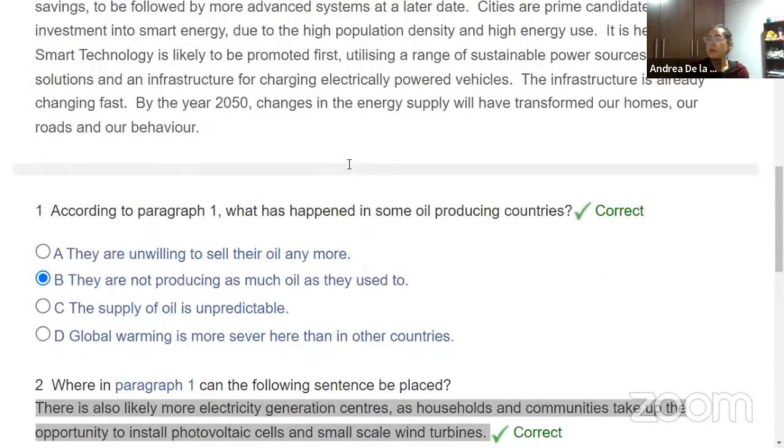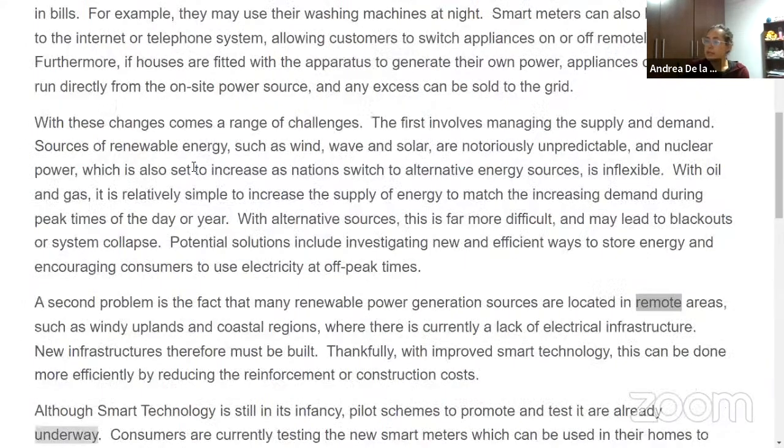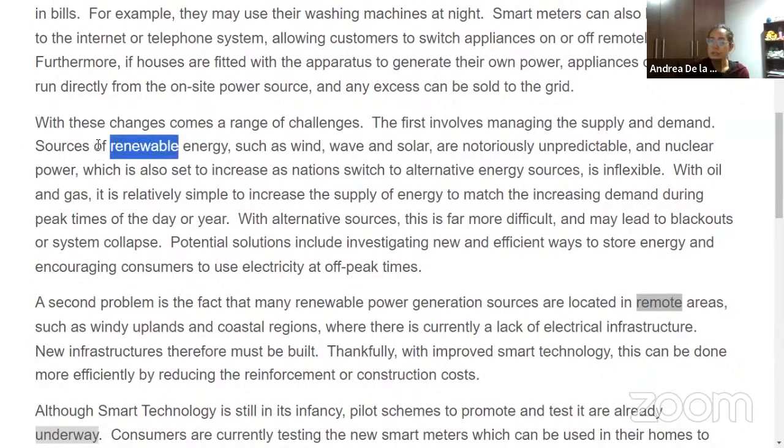Right, so we can go back to paragraph 4, which is this one here. And we start looking for the keywords, right? We start looking for renewable sources. So these are the keywords, sources of renewable energy, because it was renewable sources of power, right? Something like that. So it's a synonym. Energy is a synonym for power. Renewable sources is the same. And we start looking for problems. We have a synonym, challenge, same thing.